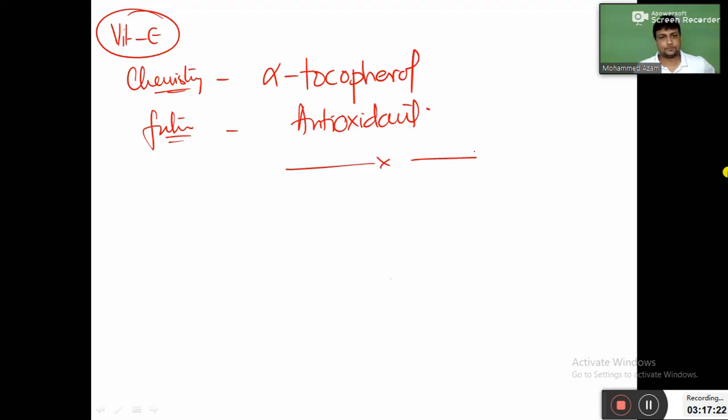ठीक है जी, हो गया. So vitamin E, you just have to remember like 2 points here right now, guys. One is alpha tocopherol, another one is the antioxidant. That's all. The name of the vitamin E is alpha tocopherol, and what is the important function? It's a very, very potent antioxidant. Vitamin A, vitamin D, vitamin E and K, A, D, E and K. That means we are done with the fat soluble vitamins, sir. Fat soluble vitamin हो गया. And now please write down there as note करके लिखो, sir. And in that note you write down there as antioxidants.